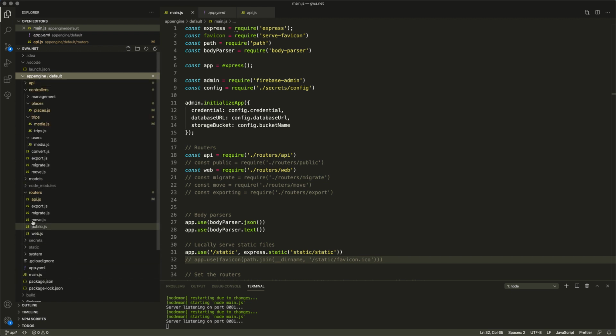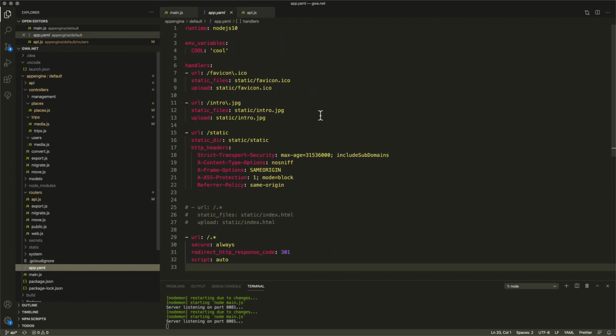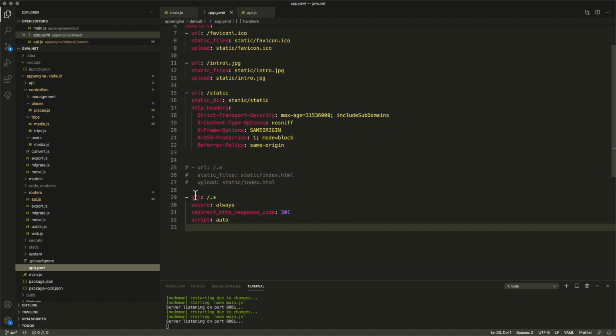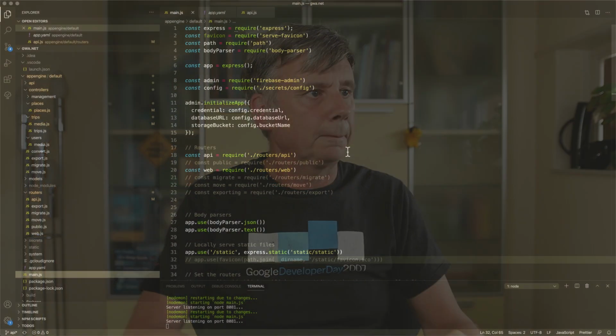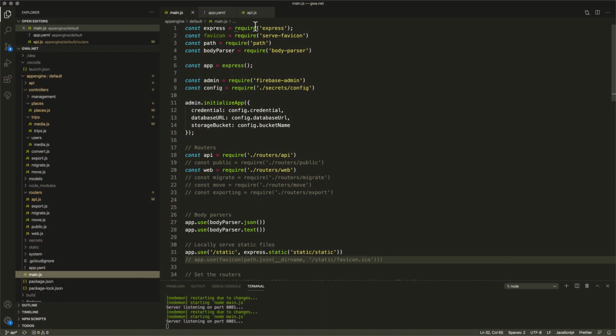For AppEngine, you always have your app.yaml that defines, in my case, that it's running Node 10. It has some handlers to do the things you want to do. And then you can implement in your main.js, because it's Node, it will be launched automatically, your application. And what I do, I create Express, body parsers. Now, I create a Firebase admin reference, so I have access to all my Firebase functions with administrative privileges.